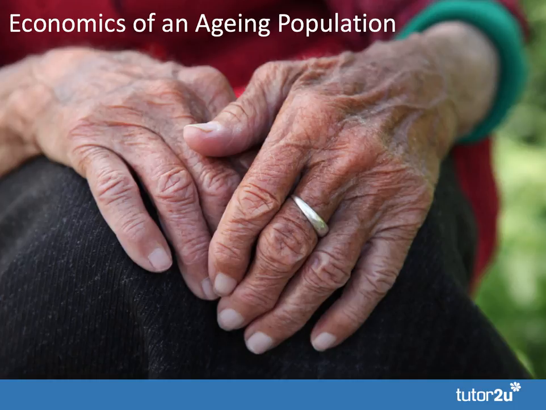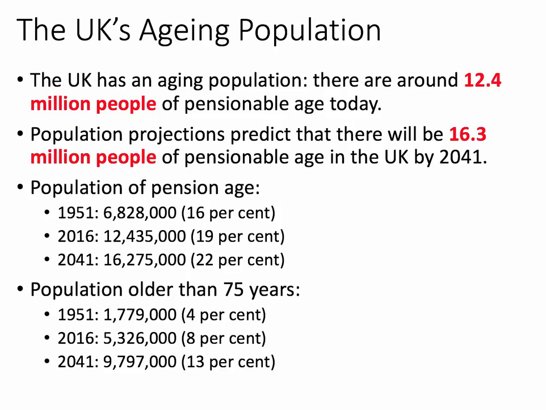So what will be the impact of having an older population? How will dependency rates change? What reform of health and social care might be needed? Or will, in fact, before that happens, attitudes change towards the whole concept of ageing and retirement? Well, we're going to look at some of these issues. Before we do that, let's look at some of the data on the changing population structure in the UK and also in other countries.